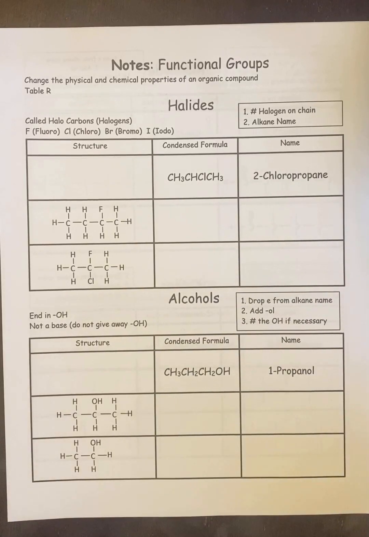In this video, we're going to start our notes for Table R, which is called the functional group table. So functional groups are exactly what they say. They change the function of the molecule quite a bit, so much so that we even change the name depending on the functional group.